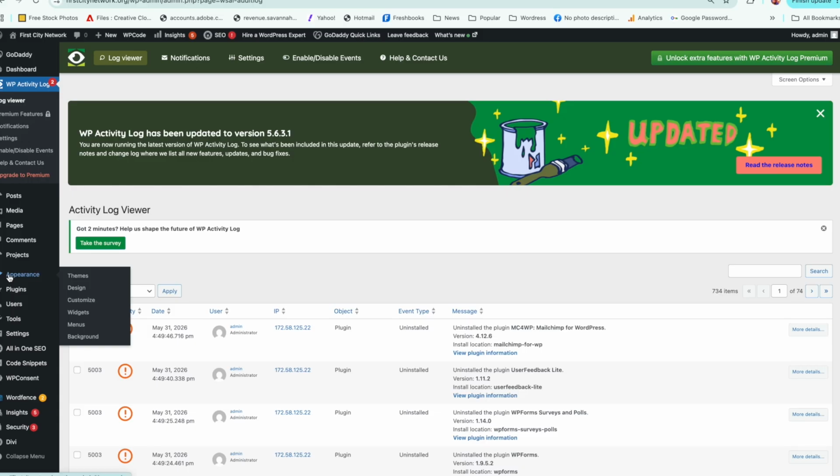And okay, now let's get into appearance, menus, or let's say you want to add in a new page, or new media, a new user. This is a shortcut right here.